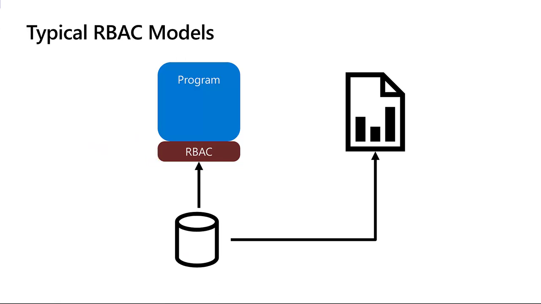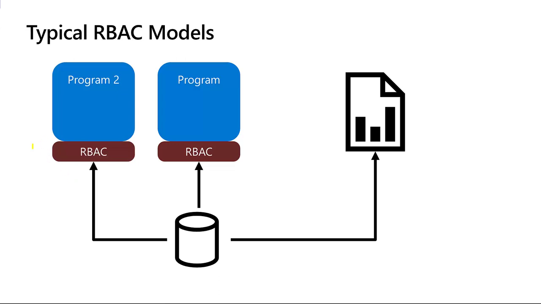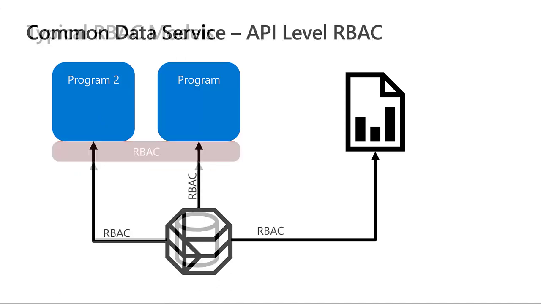As you move forward and build your second application on this, now you have a choice. You either have to duplicate this administrative interface, and so you've got two places to control user administration, two places to test, and two sets of code. And you still have the risk that data can be leaked through reports that go directly to the data. Or you start building a common role-based access control, a common administrative layer that both programs inherit from. This RBAC layer now has to understand the needs of different programs and really becomes a program in itself.